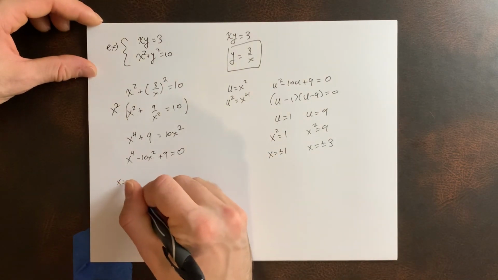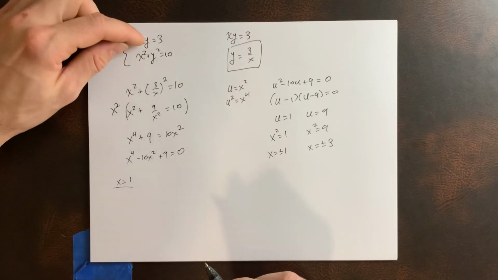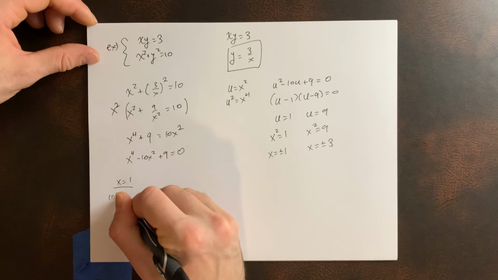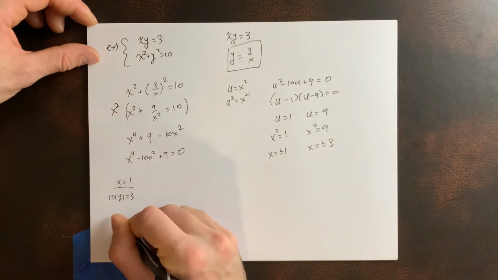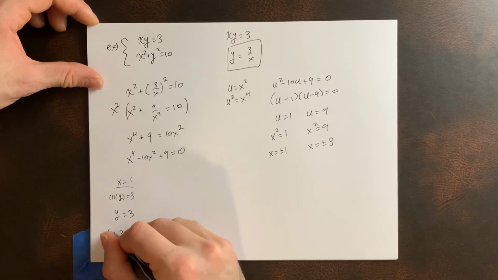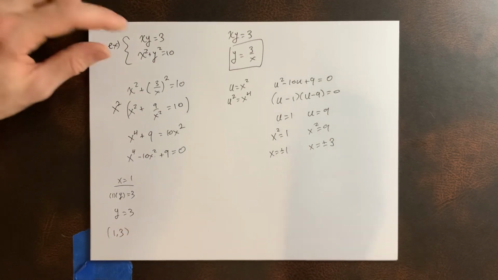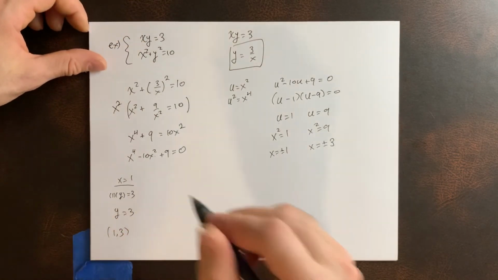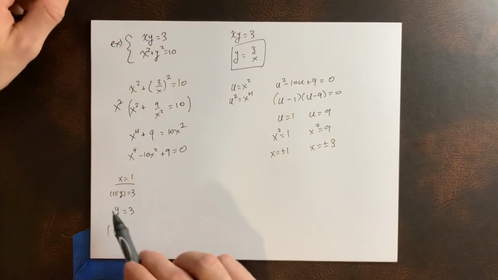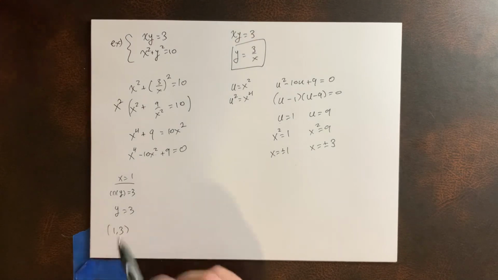So let's start when x is equal to 1. Let's just choose this easy equation to plug it into. When x is 1, we're going to have 1 times y equal to 3, which just tells us that y is equal to 3. So we have the point 1 comma 3. Again, we're plugging into this top equation right here. So you see we have xy is equal to 3, but when x is 1, that's 1 times y is equal to 3, but that just means y is 3.